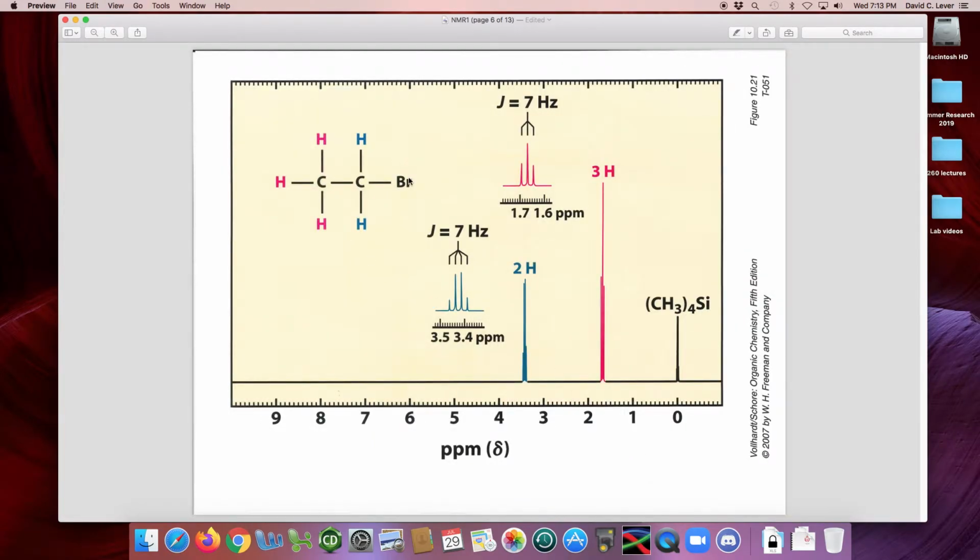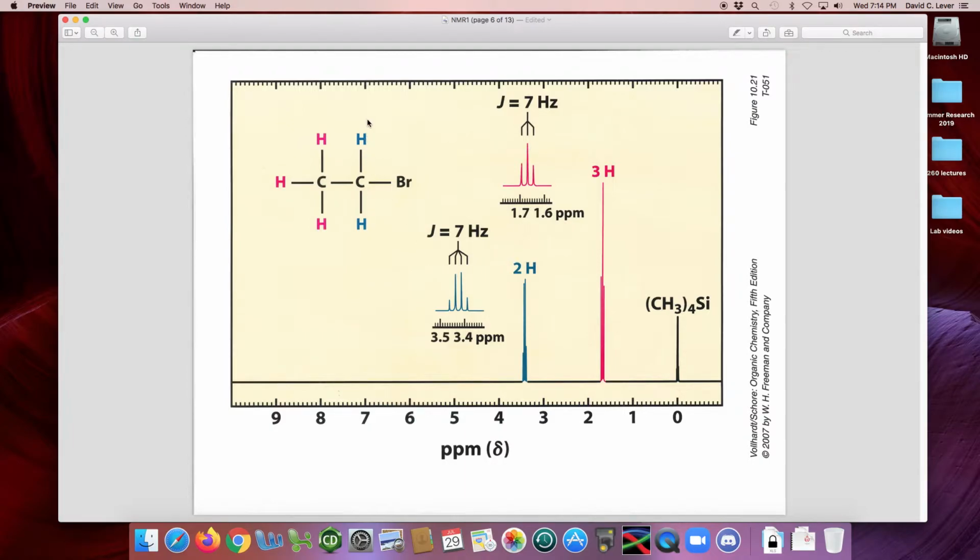Here's bromoethane run at a 300 megahertz instrument, so nice clean spectrum. And we've got 3 magnetically equivalent hydrogens in the methyl group adjacent to the 2 hydrogens of the CH2, which are in a different chemical shift, which means they will split the methyl group. The n+1 rule is in effect here, and we've got these 3 hydrogens from the methyl group split into a triplet. This is a terrible tree diagram here. Really, there should be 1 branch per adjacent hydrogen. So this should be split into 2 branches where you get that coincidental overlap that shows that the middle peak is twice the intensity of the outer peaks.